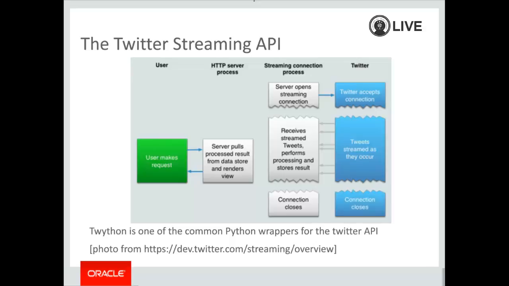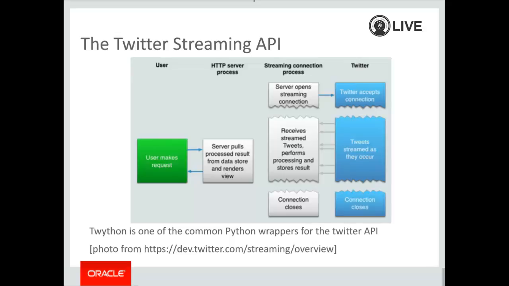The other thing that we're going to be looking at is Twitter. If you don't already have one, you're going to need a Twitter developer account, and you can get there through the link at the bottom of the screen, or just go to dev.twitter.com. You'll need to get some access keys, so create an application through Twitter, get access keys and fill them in to load them up inside your Python scripts to be able to connect. What you see here is the basic mechanism for how you connect to Twitter and stream back tweets. In essence, it's 1 or 2 lines of code in the examples that we provide, because we're going to be using a wrapper library. We're not going to be using the raw streaming API. We're going to be using a wrapper library called Twython.